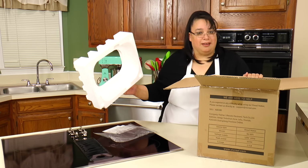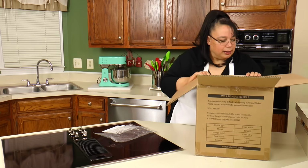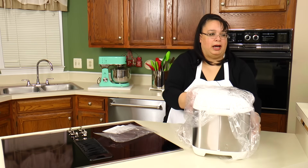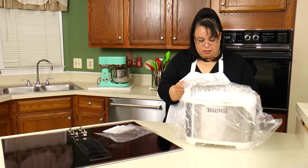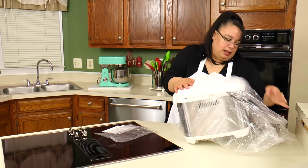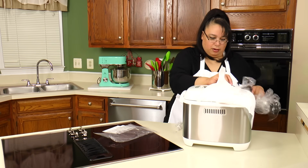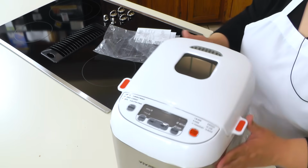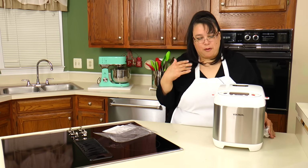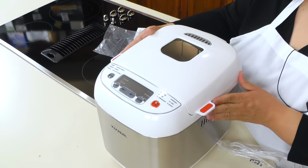whoa, this looks pretty cool. I like it. Let me get it out of here. Wow. One of the things that attracted me to this bread maker was the picture. And it is just as nice looking as it looked on the picture. Awesome. I really like the look of this. I like the white with the stainless steel. That's the first thing that attracted me to this bread machine when I saw the picture of it.